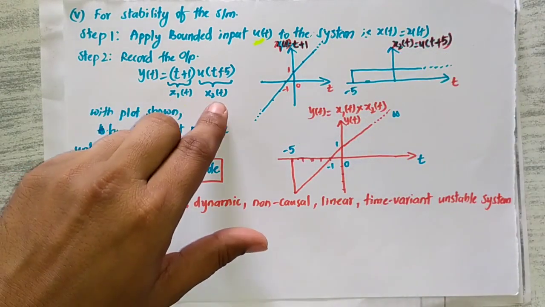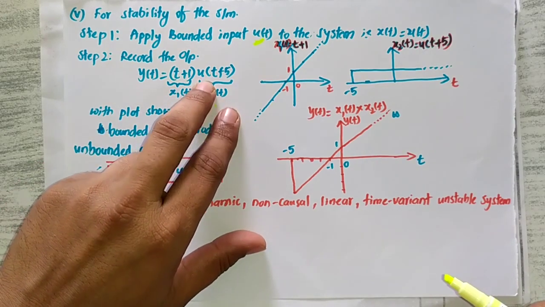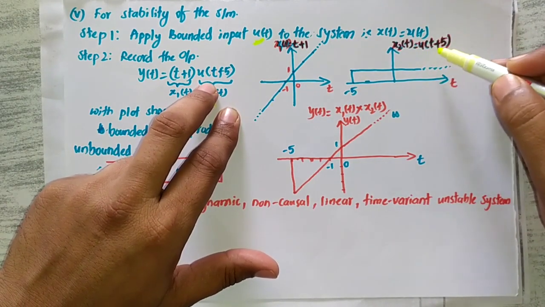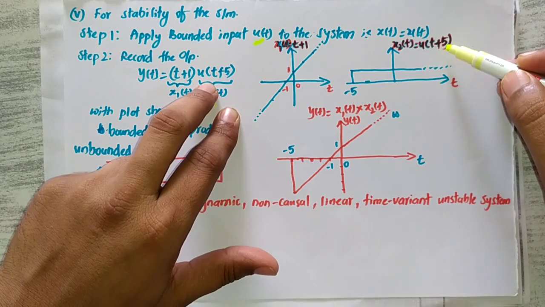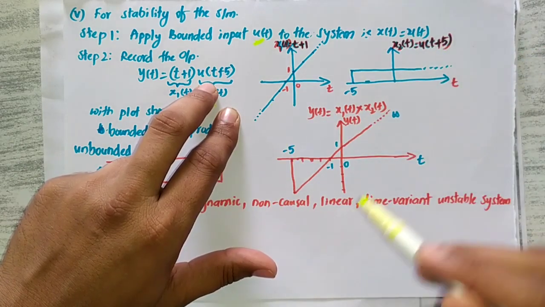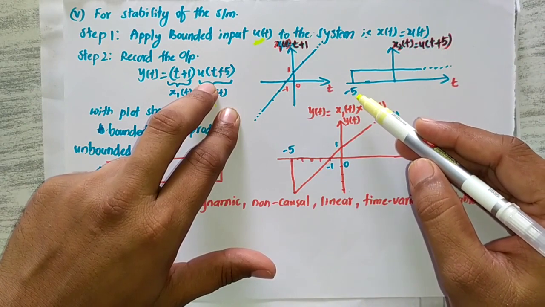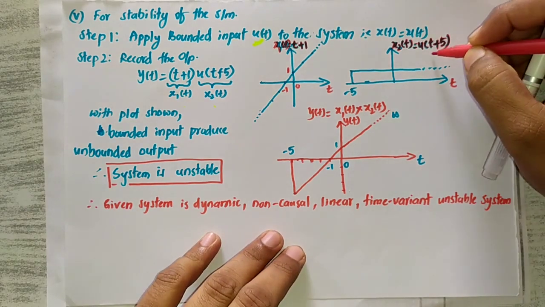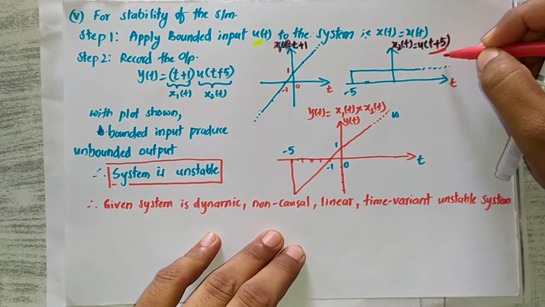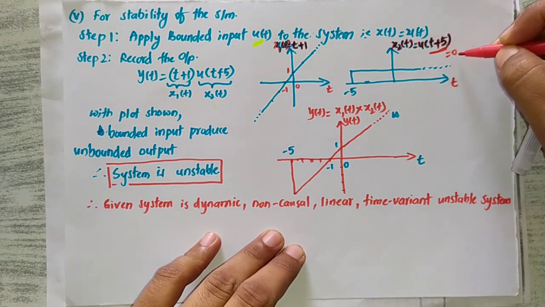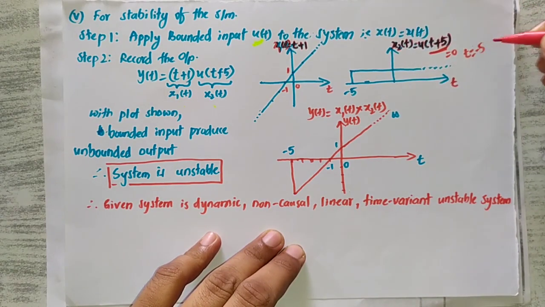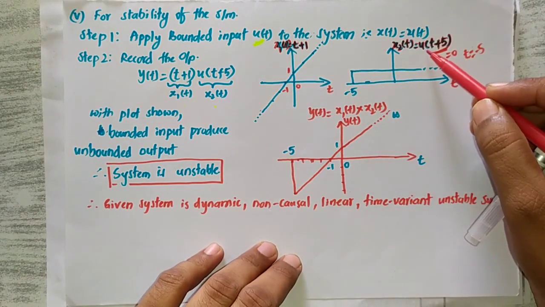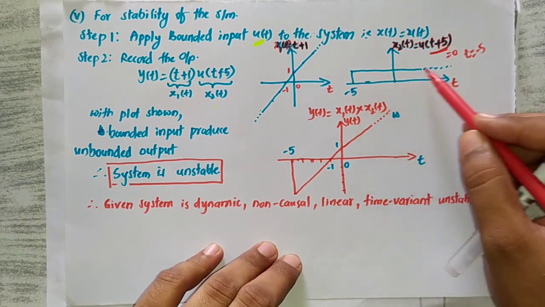Correspondingly, x2 of t is u of t plus 5. Okay, so it is the time shifted unit step signal. So x2 of t is u of t plus 5, so it will be advanced, that is left shifted. If you have a problem with left shift or right shift, then whatever the time terms are there here, make it equal to 0. So t plus 5 equal to 0, t will become -5. So this will tell you that this signal starts at -5. Okay, and since it is the positive term, it is going from -5 to plus infinity.